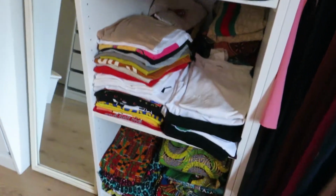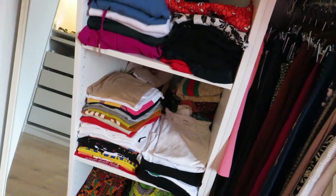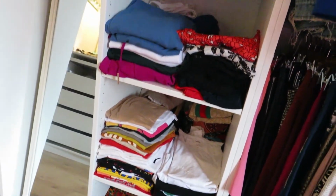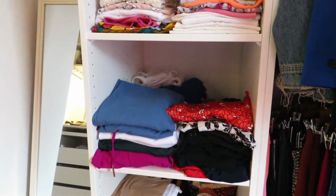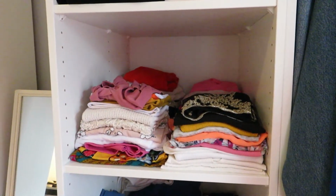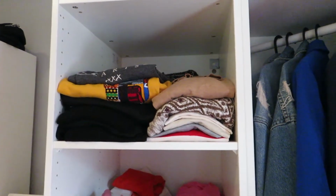So I have all my African clothes there, my t-shirts and my house clothing, the dera, I'm not sure if you are familiar with that, and some of the dresses that I'm not even using that much, and some other tops, crop tops, etc. And these are my house wearing sweaters.